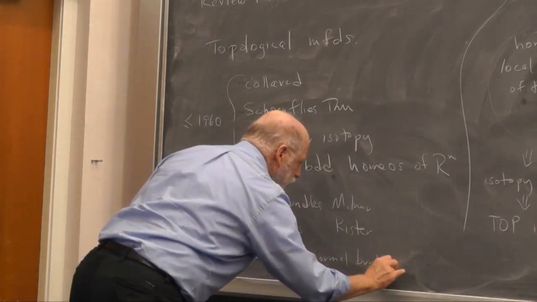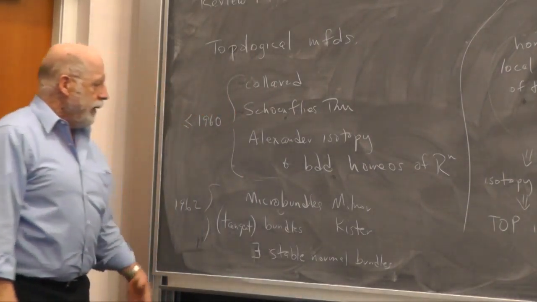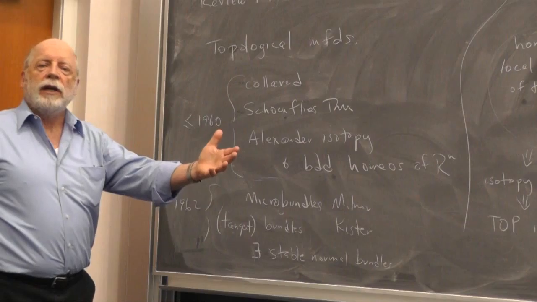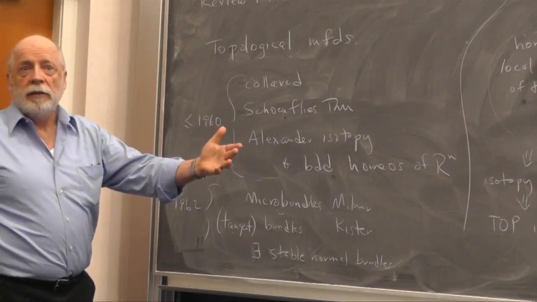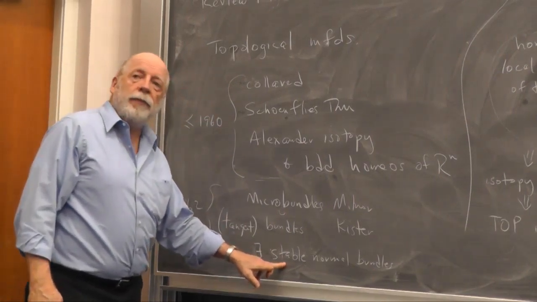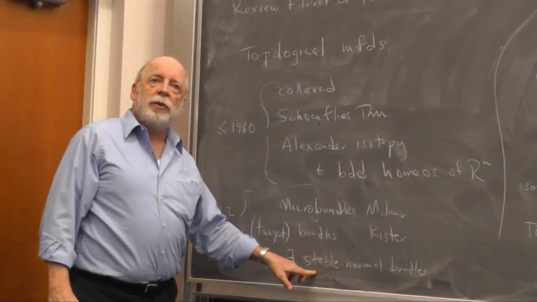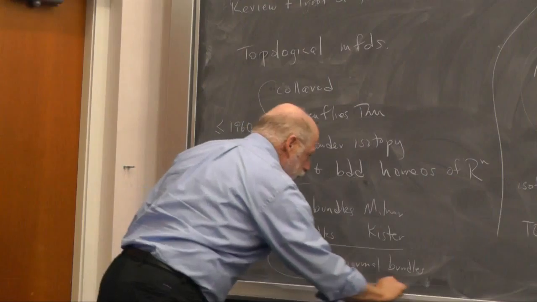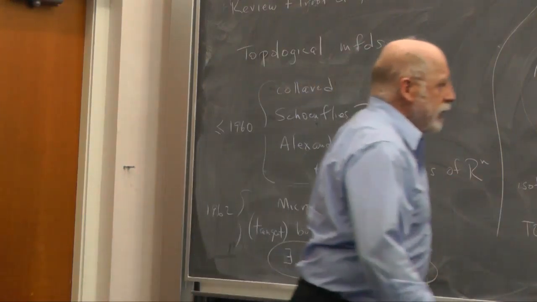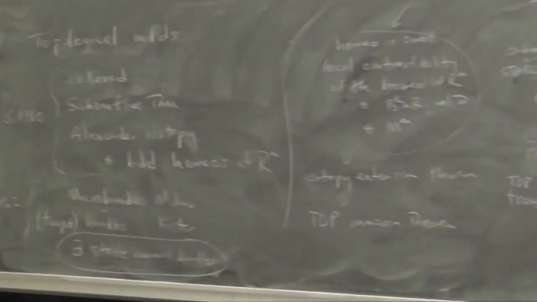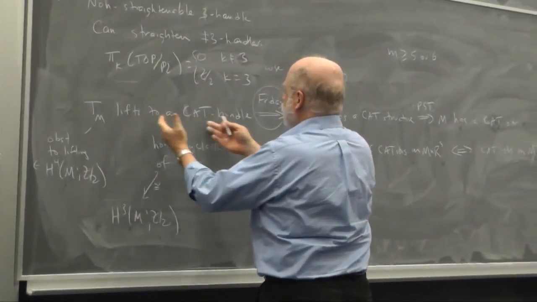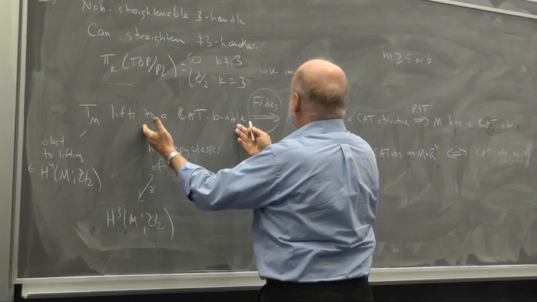Now remember I said once that in general, if you have a nice locally flat embedding of a topological manifold in another manifold, you don't necessarily have a normal bundle. But if you stabilize, then you do. So the stabilization is important. This statement is an ingredient. It's going to be an ingredient in showing that this lift gives you a cat bundle.